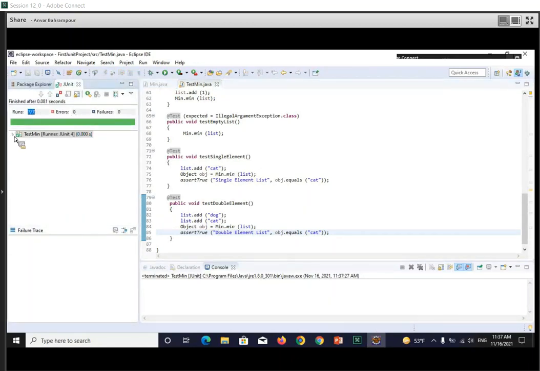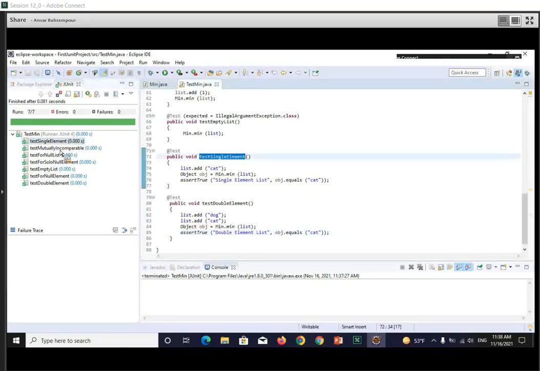Okay, as you see in this report, we have defined 7 test cases. 7 of 7 are run successfully. There is no failure, there is no error.